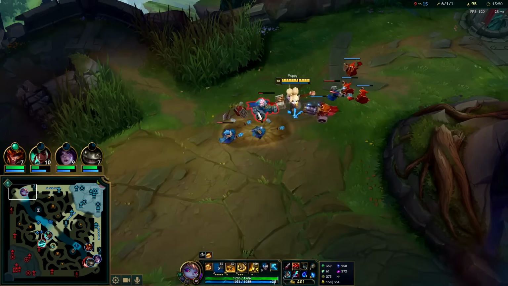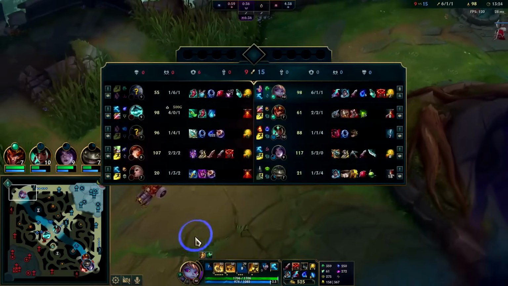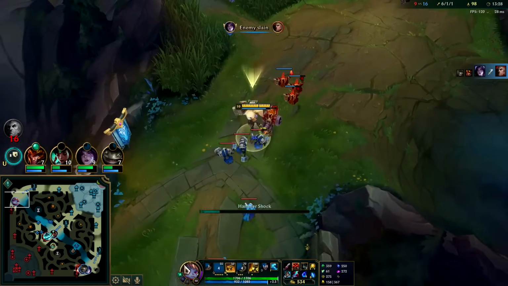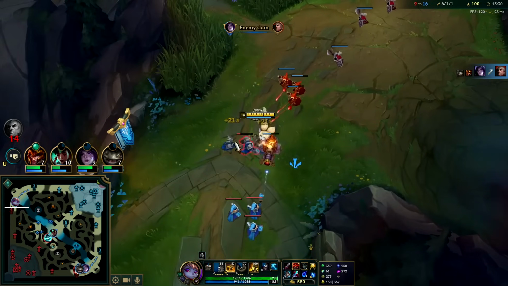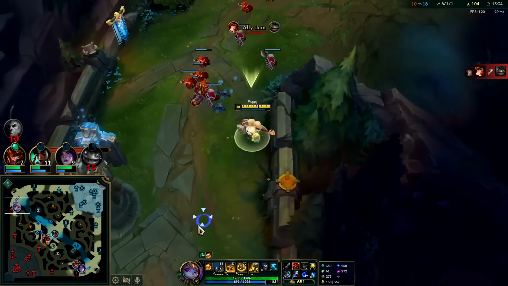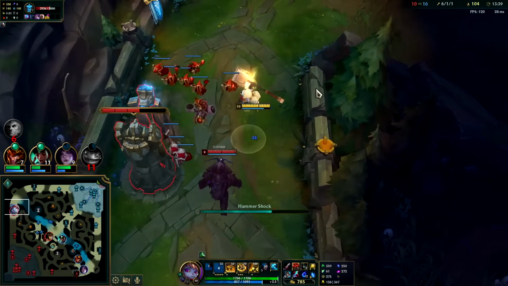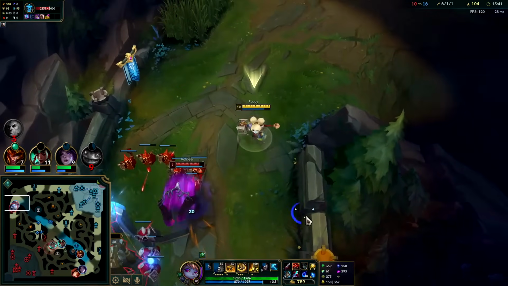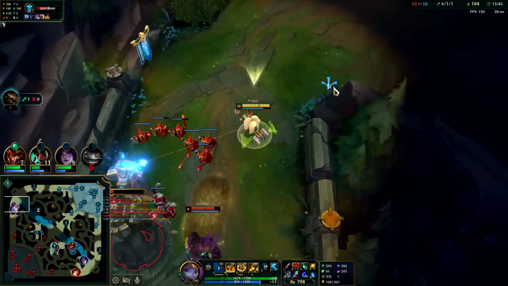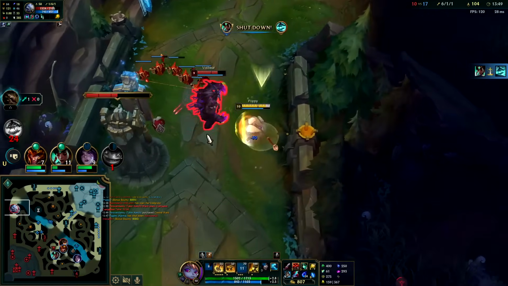Boop. Finish it off with our E. We'll just stay away from our team unless our TP's up. Got the wave real quick. I should be able to match him in plates here. Poke him with the Q and back off. Got him with another Q. We can back off. Get him with the grass. Back off. Pick up the shield.